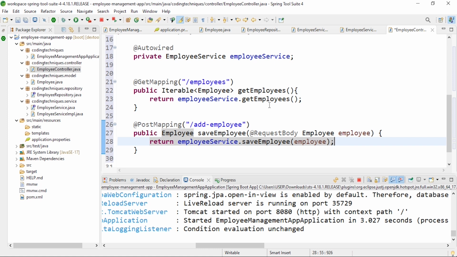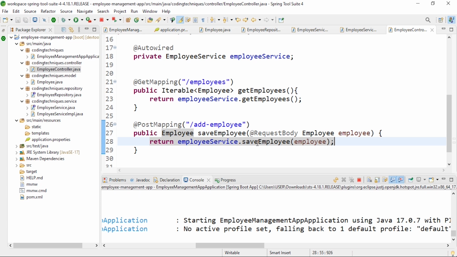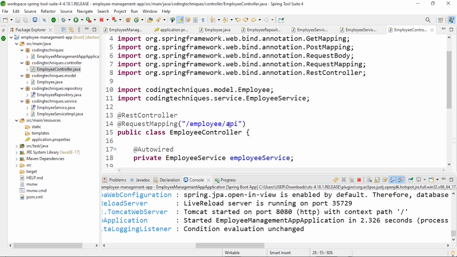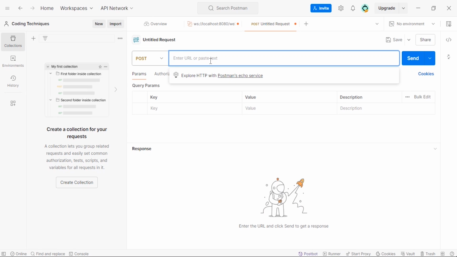Okay, the next thing we'll try adding a user, and I will use Postman to add the user to this endpoint. So let's copy this, go to Postman. We will test this.